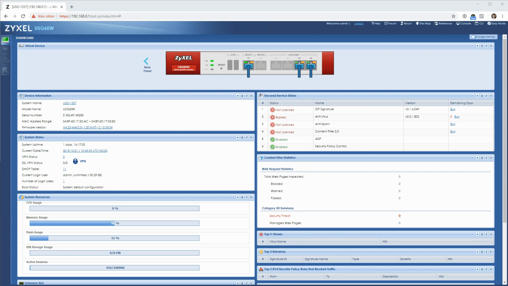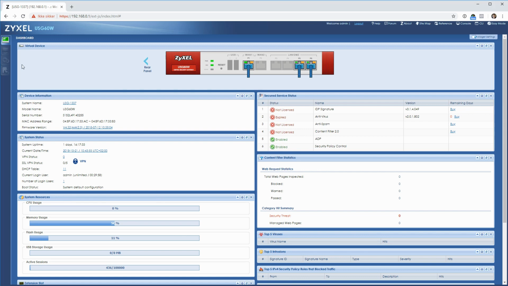I have spent a lot of time finding out how it's possible to do it. I've tried to contact ZyXEL without luck, and I've tried to search on the internet without luck. So this is my best guess on how it will work, and I hope you can use it.